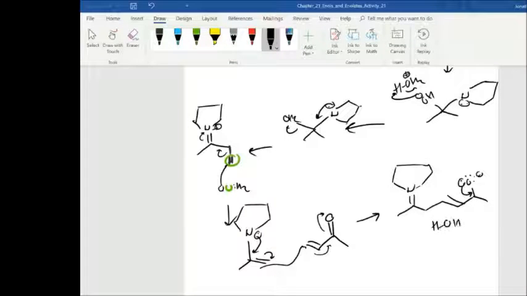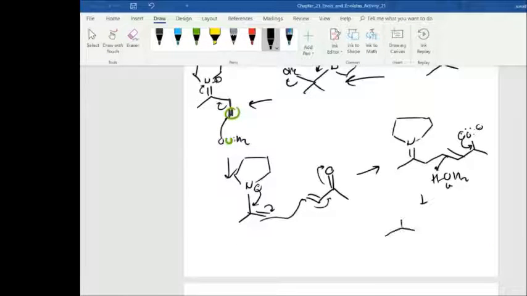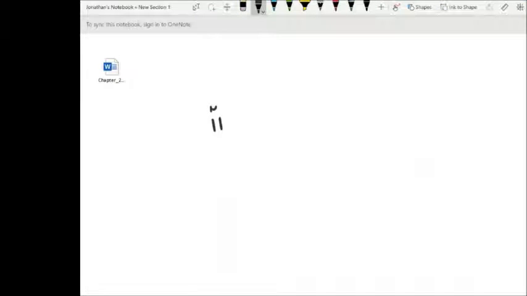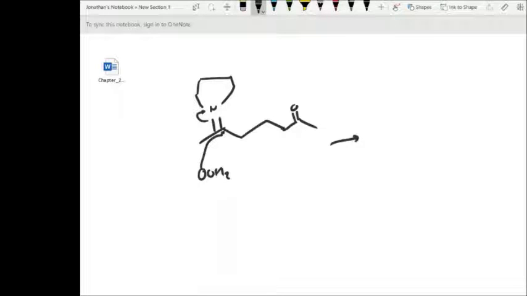Upon doing so, this alkane takes the hydrogen, that gets dropped off. Now finally you have this. Now that we're here, we're going to have water come in, attack this, kick this guy up, and now the idea is to make this nitrogen, this amine, a good leaving group. Now what you're going to have is this product.